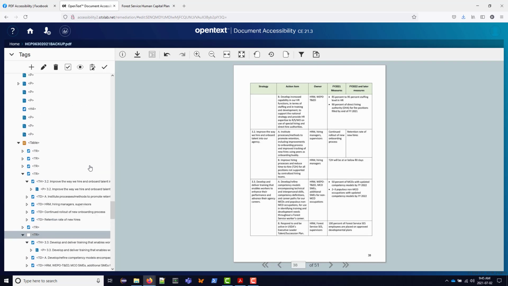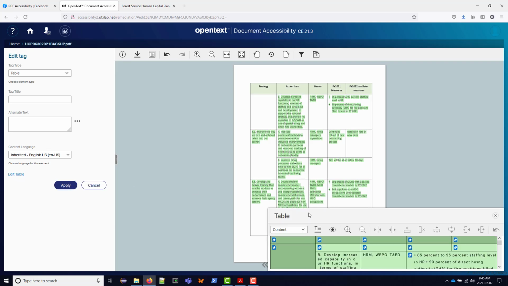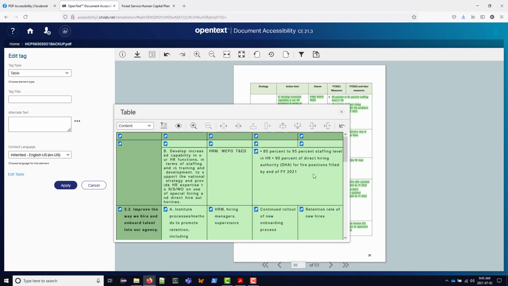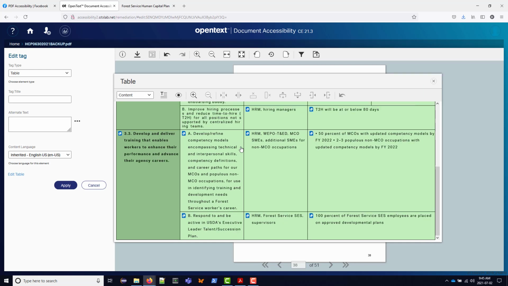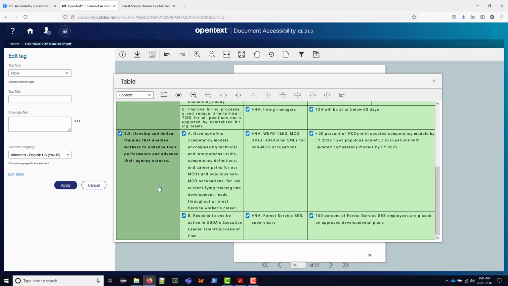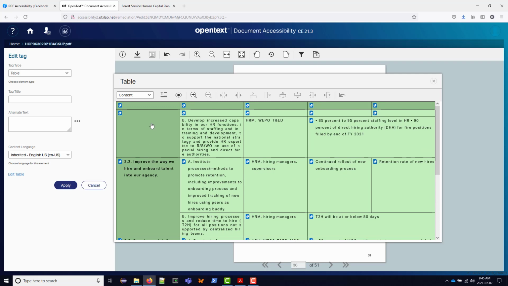And I think that's it. Let's go back and check the table structure. Make it a little bigger. So this looks better. Looks like we're getting spans correctly. Because these ones are back on the previous page.